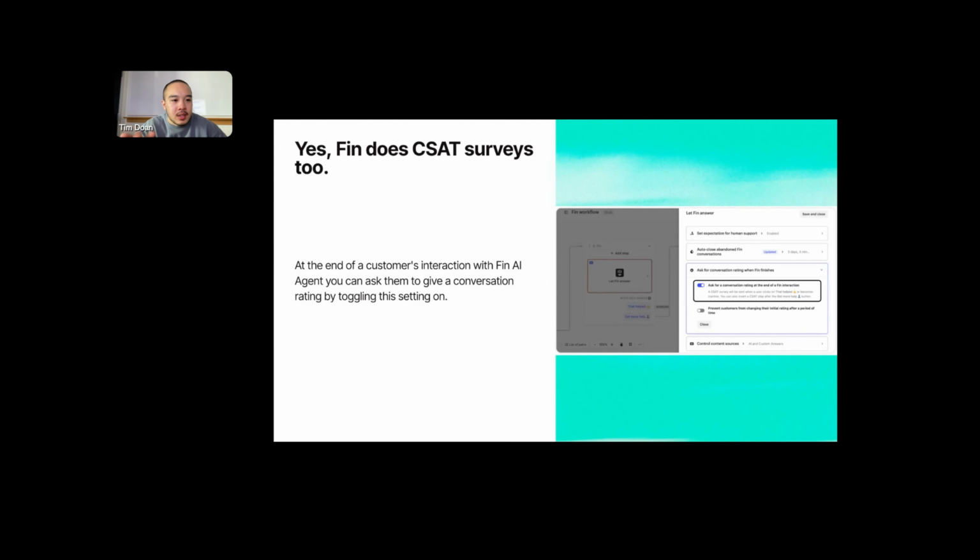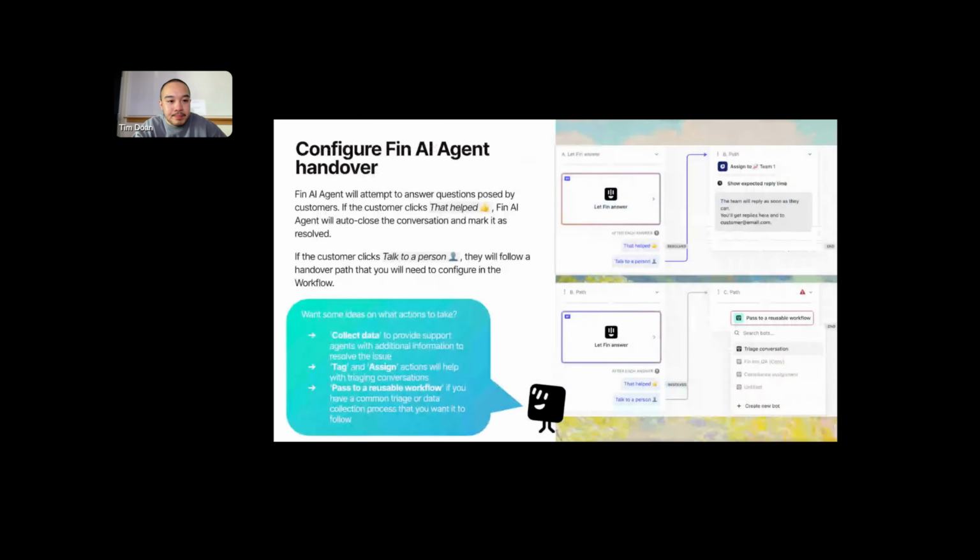And of course, Fin also has CSAT ratings, so you're going to be able to continue to monitor its performance from all the conversations you see in the AI inbox, and making sure, for example, that you have the opportunity to optimize your conversations where perhaps Fin was given a negative rating.